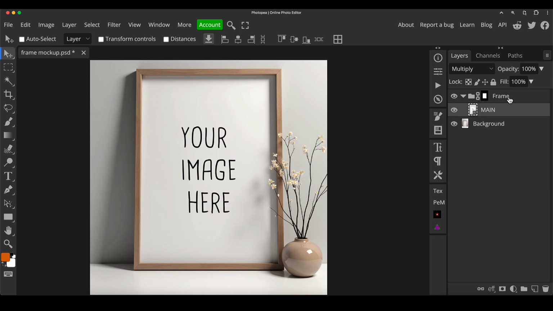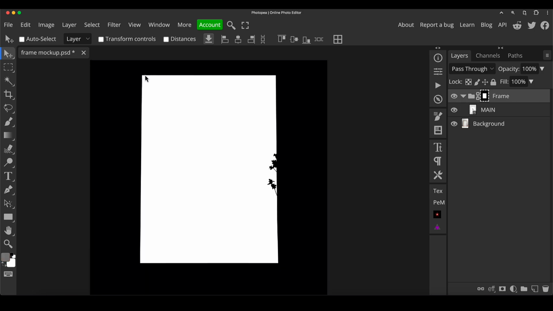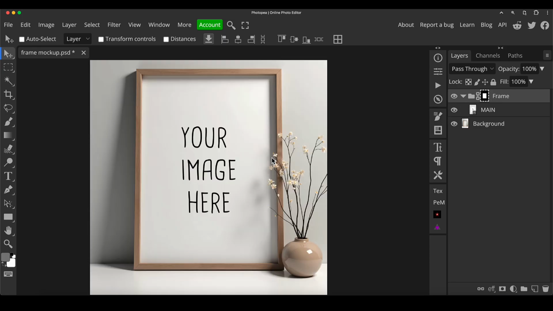So if you go over to the layers panel on the right hand side, you'll see I've got a folder created called Frame, and there's a layer mask on that. And if I alt click on the layer mask, it will reveal what that layer mask is doing. So as you can see here, it's cutting out the main area where the picture would go, following the inside lines of the frame. And then it's also cutting around the flowers that overlap the frame. And that's just so that we retain those flowers overlaying the image underneath, but we don't want them to be covered up or anything like that. So we had to exclude them using the layer mask, which is why they're in black and not in white.